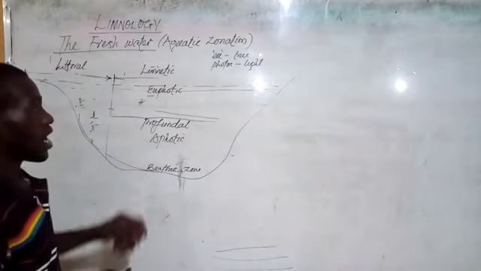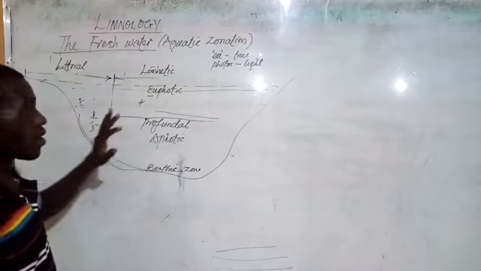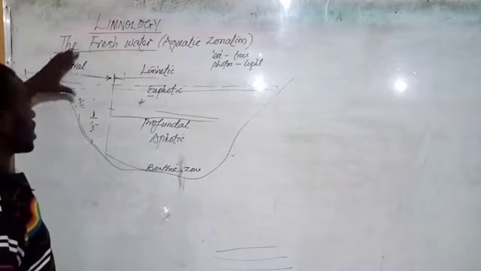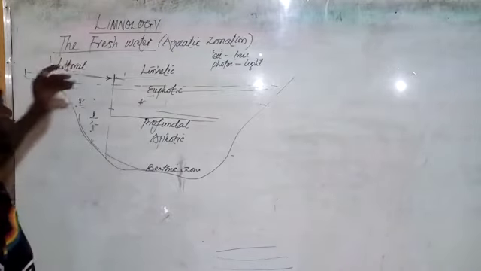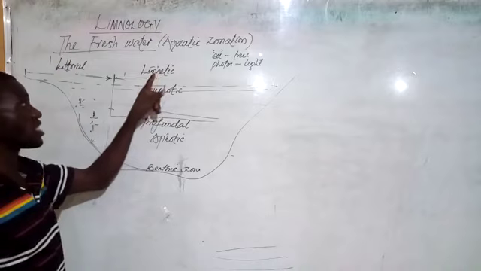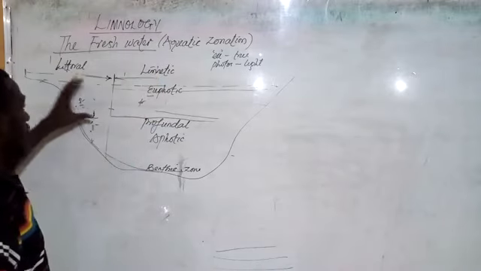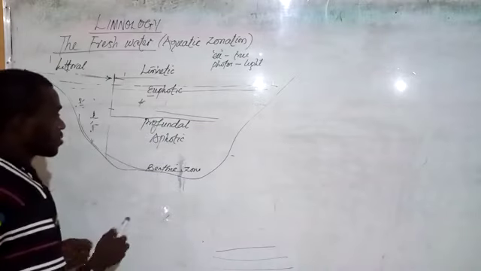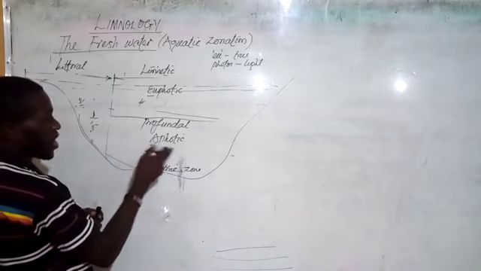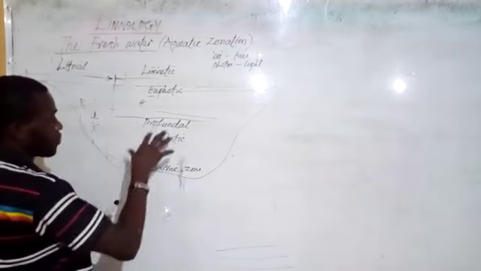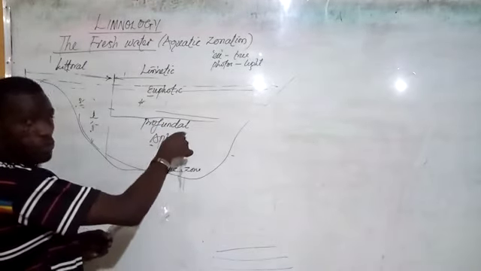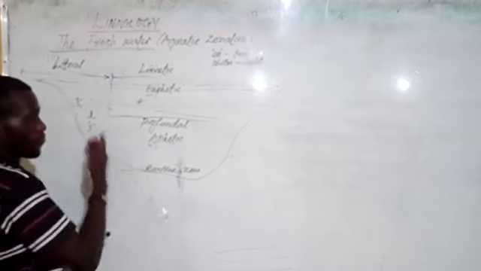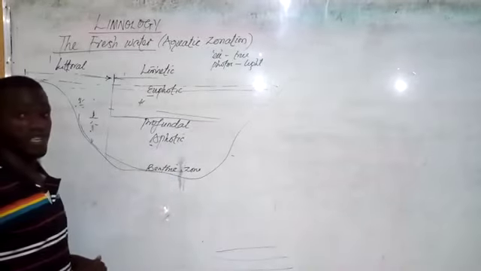Alright, so that is basically it on the aquatic zonation of a lake. We have the littoral zone and the open water zone, which is the limnetic zone. Then we can classify them as euphotic and aphotic zone. Aphotic means not photic, that is, it does not enjoy enough light. Then we have the deep waters, which is the profundal zone, and the floor of that basin, which is the benthic zone.